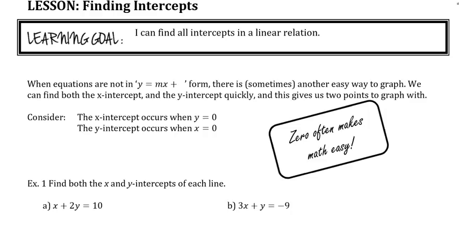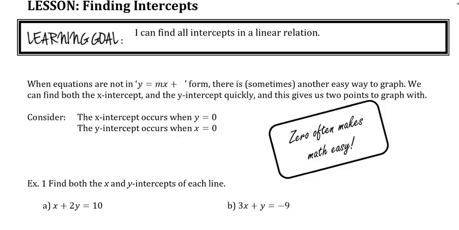We're going to look at a few other different kinds of relationships in this course. And so finding intercepts is a really important thing. We're going to use them a little bit to graph as well. But it's really the algebra of finding them that I think is the most important thing. We're going to do some activities later this week where we practice this again. And it's going to be useful to be able to graph with the intercepts just because it'll be nice and fast. Okay, and it's pretty easy math. We use 0, so it's pretty easy math.